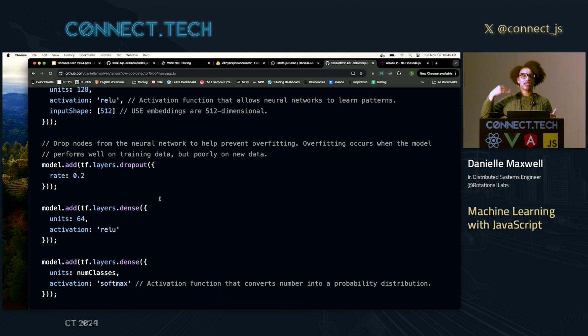But if you give it new data, the performance may not be as great. It may not do as good a job of detecting the differences between bot-created and not-bot-created tweets. So that's why we have this dropout: as it's training, we drop those nodes so that it still does a pretty good job of recognizing as it sees new data.